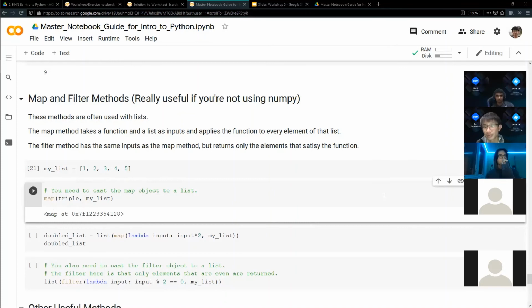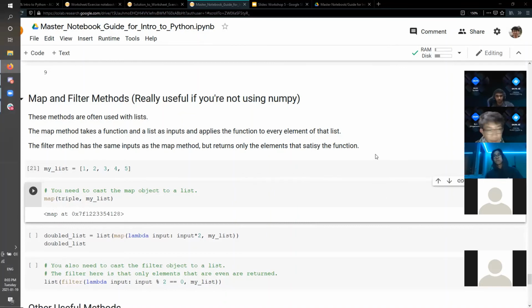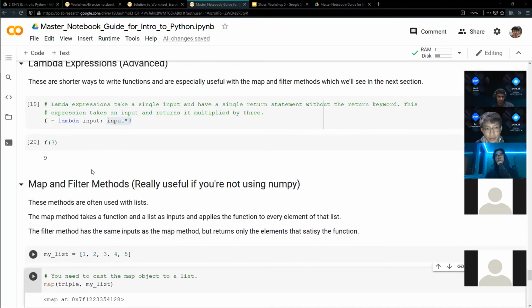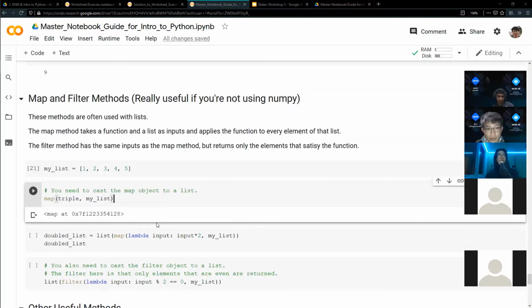Oh yeah, Nikhil also mentioned you can think of it as x plus x plus x is 3x. But if you turn it into a list, it kind of expands it.